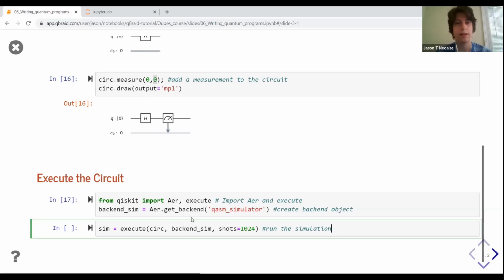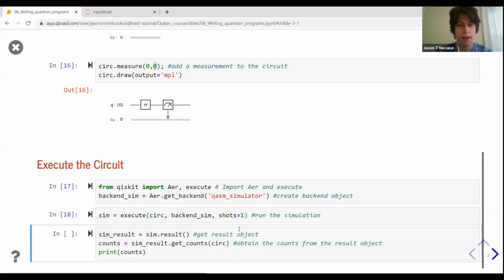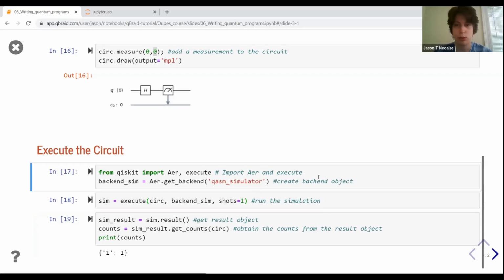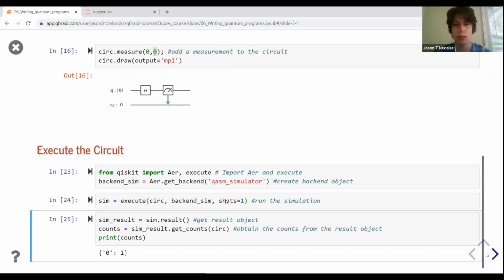And because this is going to give me a random output, if I just run it once, I'm not going to see the whole picture. I'm not going to know exactly what the probabilities were. So, I can see that first. If I only run for one shot, then when I go to print my results, I see that this time my result was the qubit was in a 1 state, right? Finally, I've got one result where the qubit was in the 0 state.